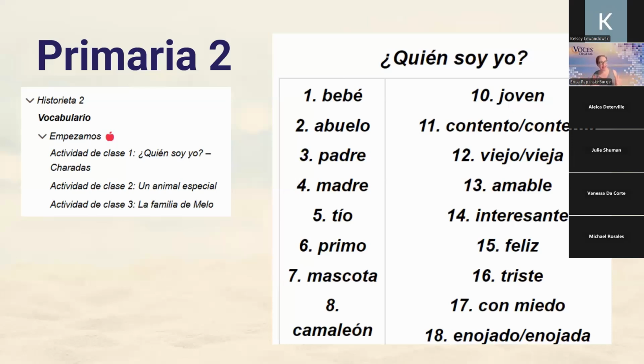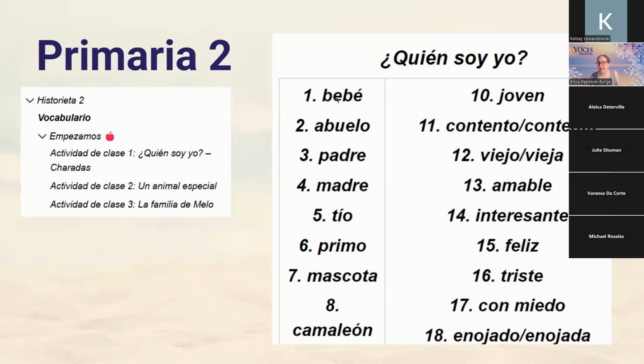So I'll play it, and then as soon as they seem like they're getting a little bit bored, and it might be the first day or even the second day with just charades this way, I'll tell them they can act out 2 words at once. So they can act out 2 words at the same exact time, and we have to guess the 2 words that they're acting out. This ends up making it really, really silly, and students love it. And then they get to use their words in greater combination.